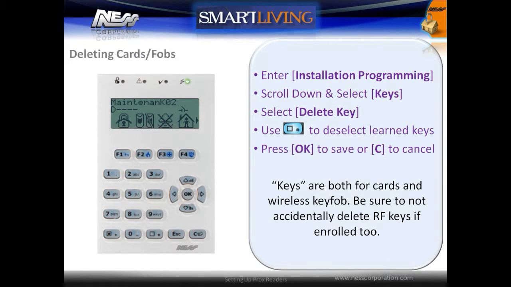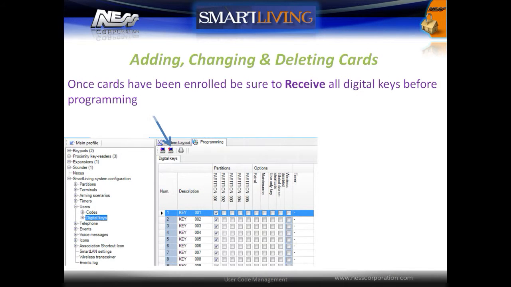To delete cards, enter Installation Programming, scroll down and select Keys, select Delete Key, use the Uncheck button to deselect any learned keys, and press OK to save or C to cancel. Be aware that keys are both for cards and wireless key fobs, so be sure not to accidentally delete the RF key fobs if these are enrolled as well. Once cards have been enrolled, be sure to receive all digital keys before programming.